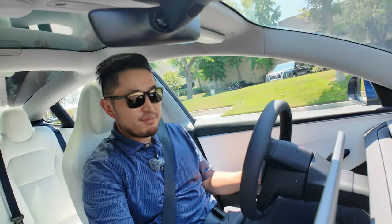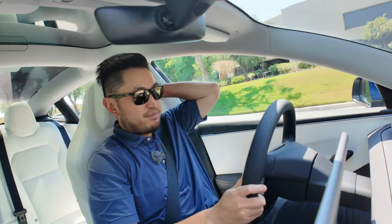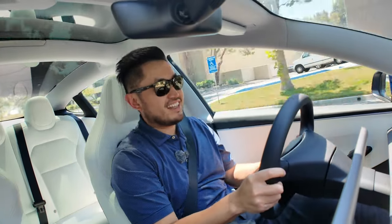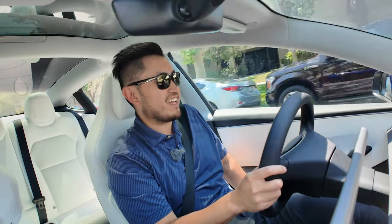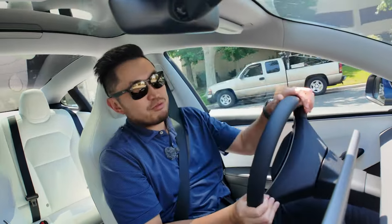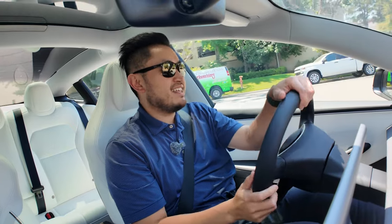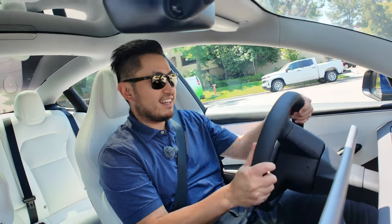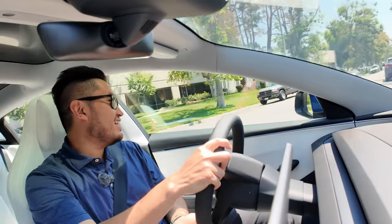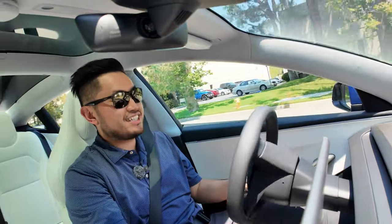All right, so first we gotta make sure everything is set. Got the mirrors. These seats though, phenomenal, 100%. This is the way to go. I feel like I'm sitting on a super nice plush couch that's hugging me, really gripping me to the sides. This is phenomenal. And this steering wheel, it's thick. I like it. And I guess I haven't really had a round steering wheel in a long time. So this is pretty fun.